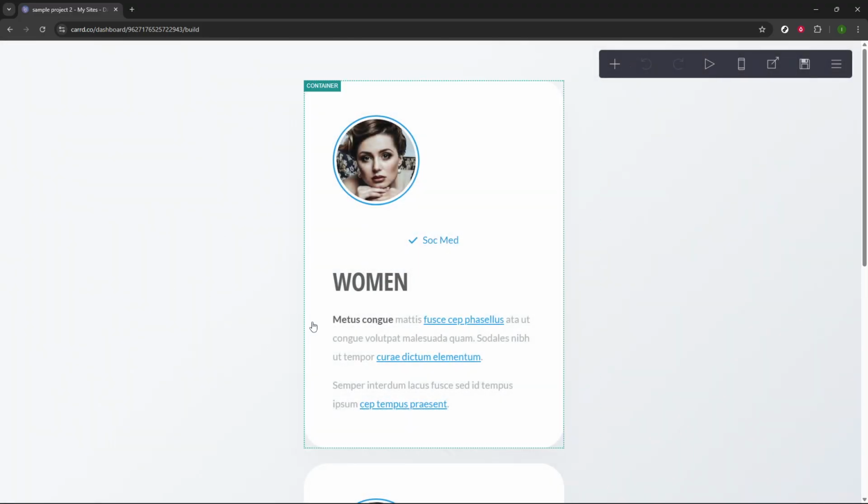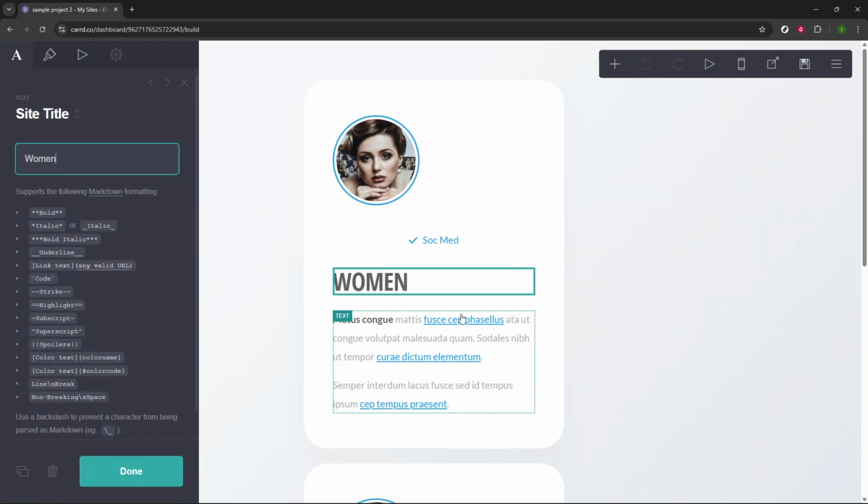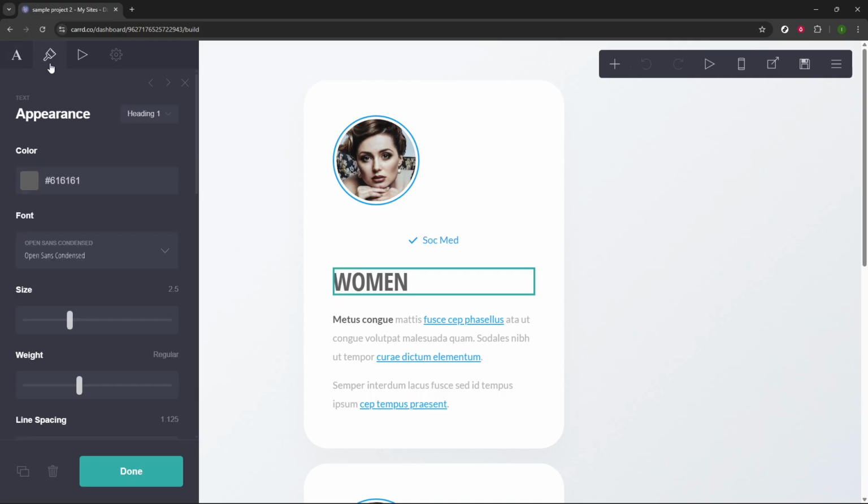Inside the builder, locate the text block you want to expand. This could be a headline, a paragraph, or any text element on your canvas. Click directly on that text block. When you select it, a settings panel will appear, usually on the left side, giving you options specific to that element. This is where we'll make the changes.